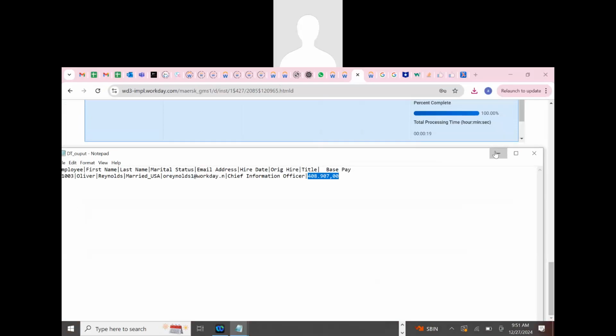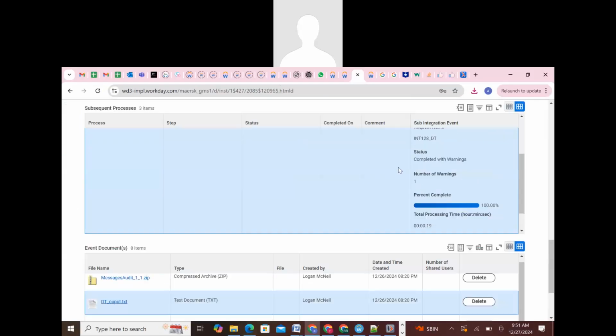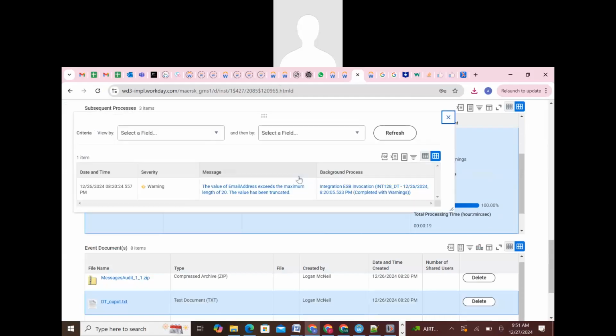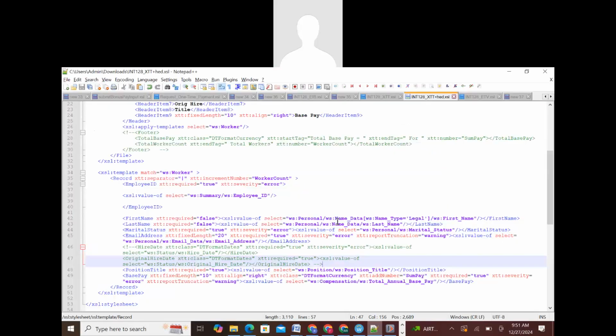Let's see. Okay. So if you check what the warning is, guys: the value of email address exceeds the maximum length of 20 characters. The value has been truncated. Truncated means it removes the remaining values, guys.